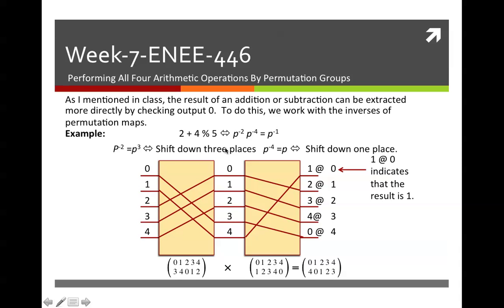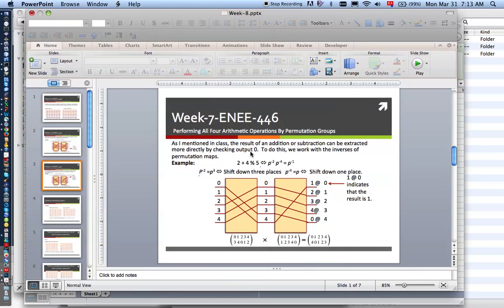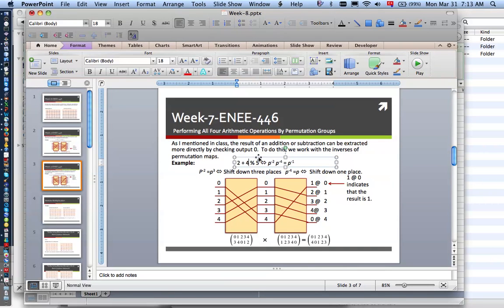So now we have the 2 maps created. Again, I go ahead and multiply them. And then when I do, I realize that 1 ends up coming to 0. And this is where 0 is mapped from. And that's all I need. This is what this map tells me. And of course, that tells me that the result of this operation must be equal to 1. Let me just do this right here. It's equal to here, actually, 1. And that coincides with this.